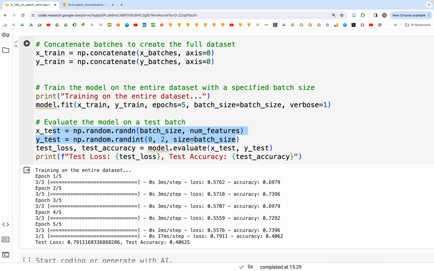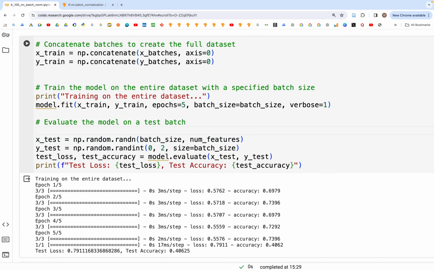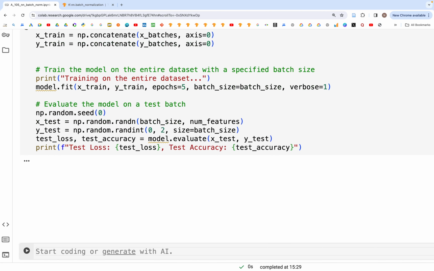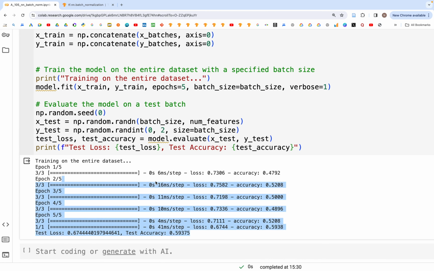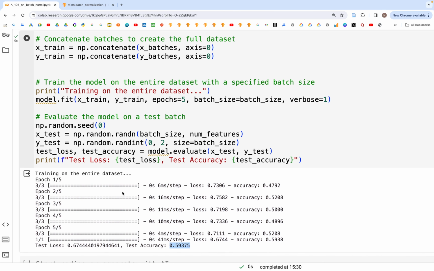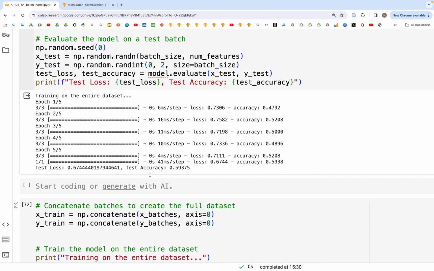So let me go ahead and set the random seed. So if you run this, maybe you'll see the same values. np.random.seed 0 on this, and these are the values that I get, which is 0.59. What's more important here is to notice that the fit is able to take the data in batches from the X-train to perform training.